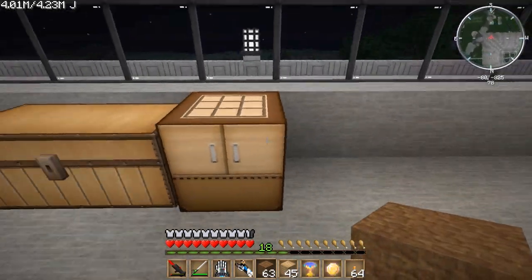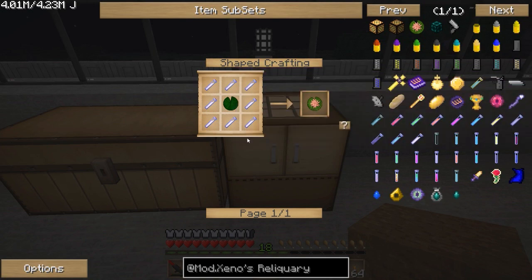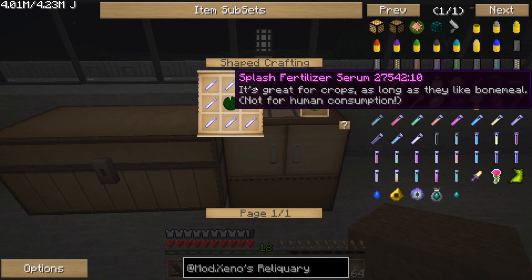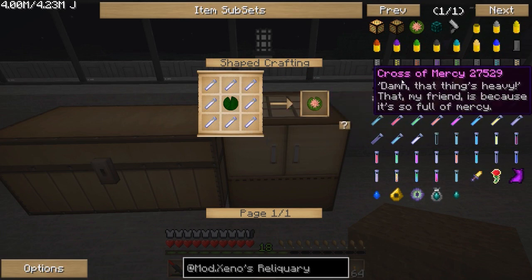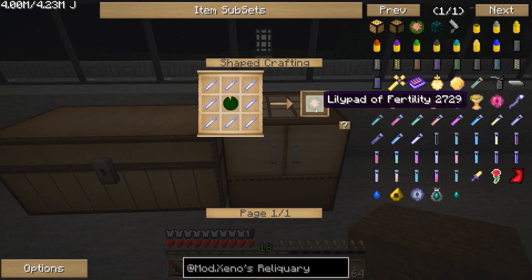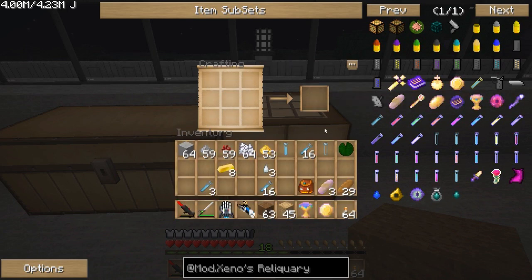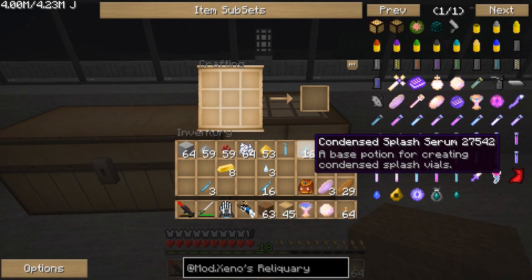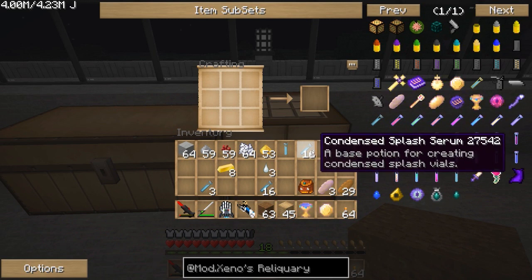Alrighty. And there's one more thing I wanted to give a try today, and that's the Lily Pad of Fertility. Now, this one is a bit more complex. We have to make splash fertilization serums, and we've got to make a good few of them. What this lily pad does is, when you put it on top of the water like a normal lily pad, any plants nearby will grow quicker. So potentially, even though we don't really need to, we could increase our production of wonderful bread and wheat and all that much quicker.